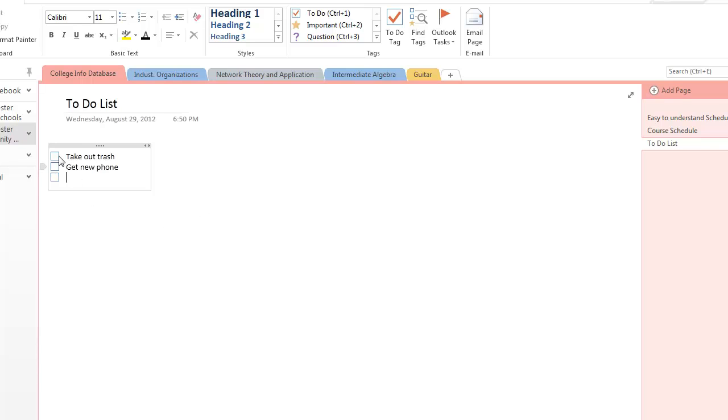And then you can pretty much click on the little box and it'll check it, uncheck it. And to delete this, you can simply click on all of that and then hit the delete key. It's that simple. Here's a quick little to-do tag you can add in, or you could just click on to-do. Now, one thing I like is if you have a question for a professor, for example, we'll just put question, change that around.